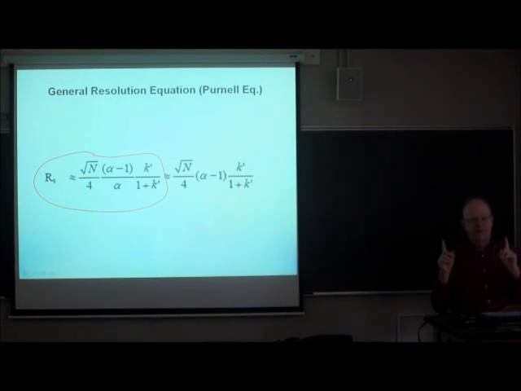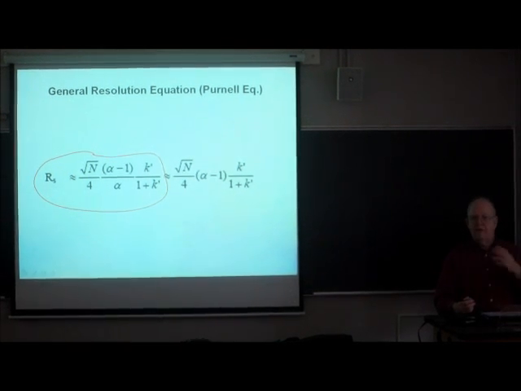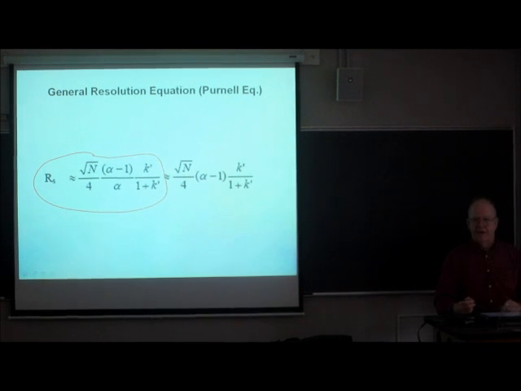This is very important. Listen. In order to get this equation, I'm going to assume that k prime A plus k prime B over 2, that the kA and the kB are about the same, because I only care about resolution when the 2 peaks are pretty close together. If the 2 peaks are miles apart, you know, it's well resolved and you don't care. It's only when they're close together and alpha is only a little bit bigger than 1 that you care.